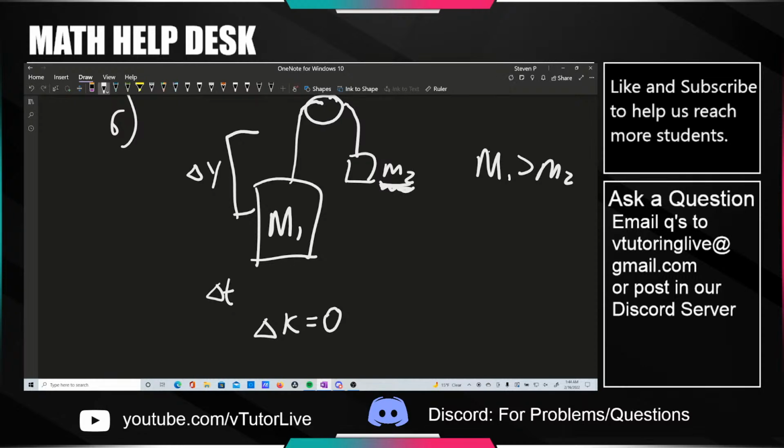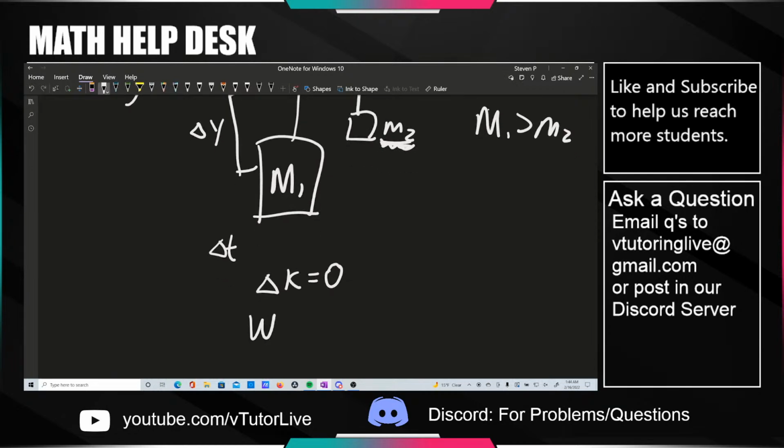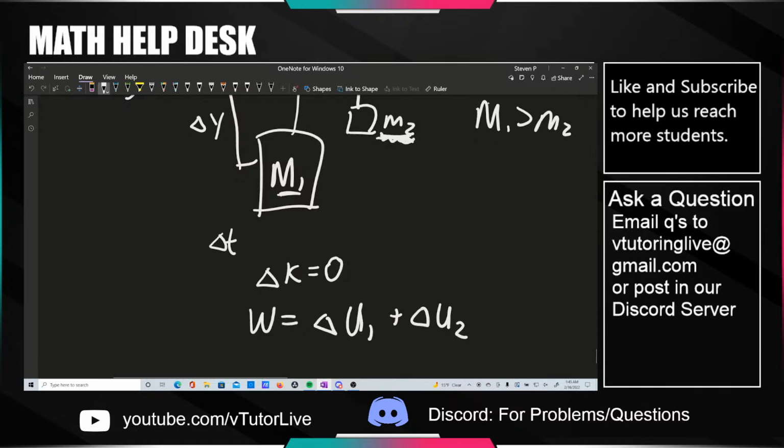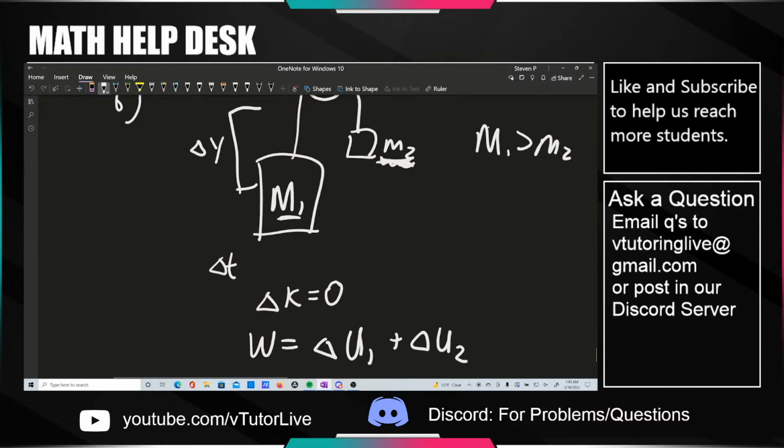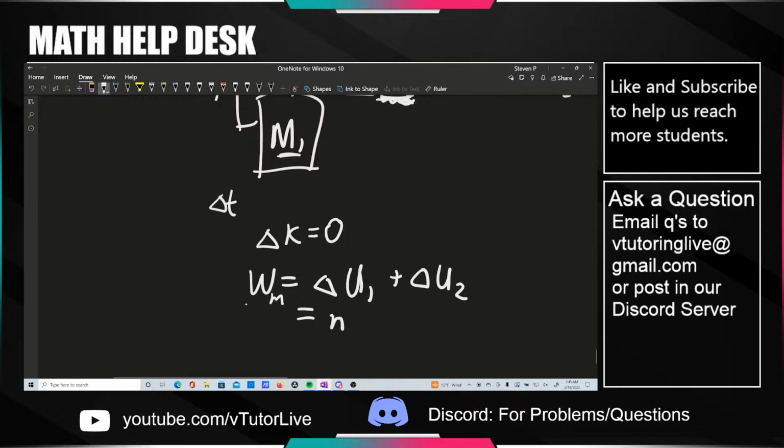But the potential energy situation is kind of strange, right? So the work in this situation is going to be equal to delta of the potential energy 1 for mass 1 plus delta potential 2 of mass 2, right? And I guess it's plus the work of the motor. I'm sorry, I'm tired, I'm getting fumbled. No, the work of the motor is equal to the sum of the two changes in potentials.